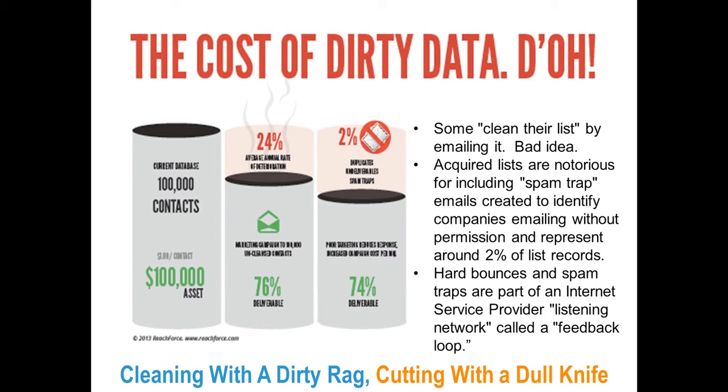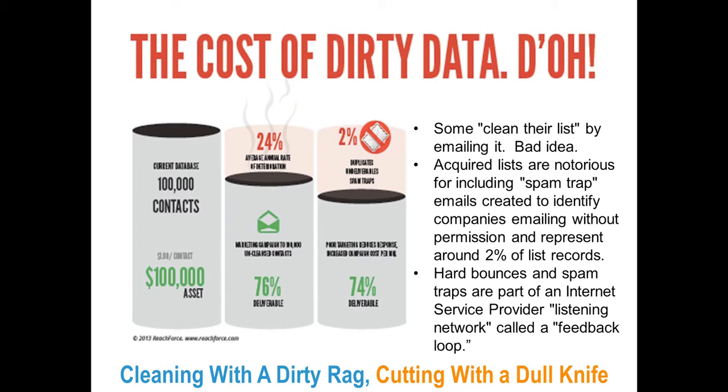And when you have this situation, but then you don't have time to clean it, you don't want to clean it, you don't have budget to clean it, so you decide to clean your list by emailing it. Well, this is a very bad idea. When you're acquiring lists, they often have what are called spam trap emails. Spam trap emails basically say that if you mail to that email address, it's been created as a place to identify companies that are sending email without permission, because that's the sole purpose of those email addresses existing. And when you hit those spam traps, it may cause your company's outbound email to be blacklisted, which means it's no longer delivered, which has a terrible impact on your marketing program results.